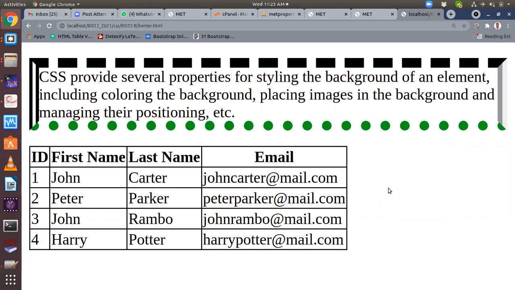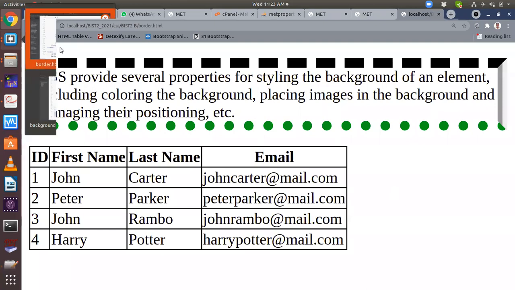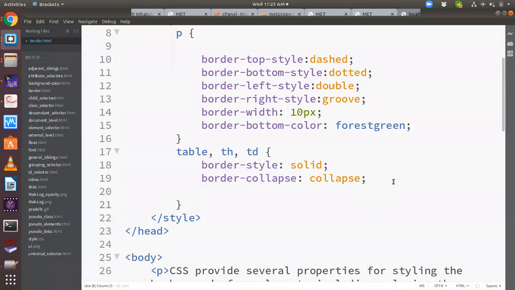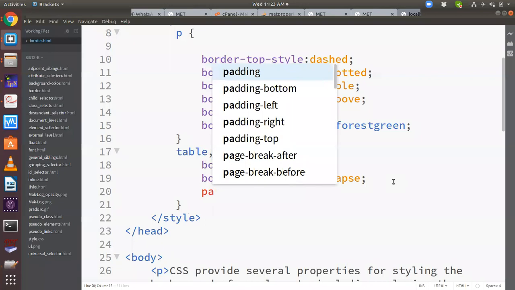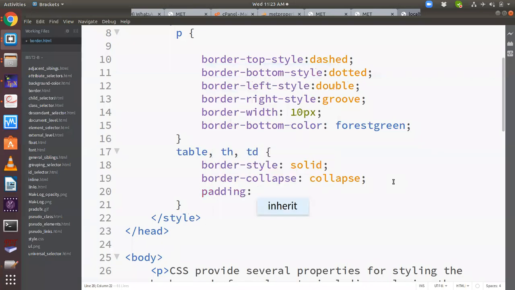border collapse like that. Now, of course, it would look better if you had some paddings, but we don't have any paddings here. So we're going to talk about paddings, but I can put for you some paddings and you see what happens. So you can say padding. I'll just use one value and I say 10 pixels.